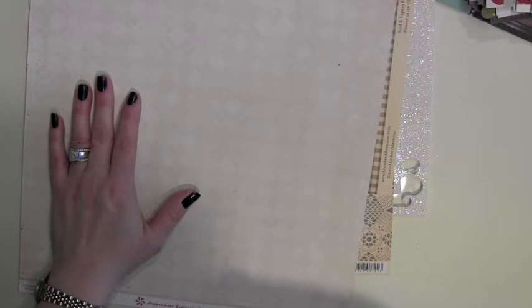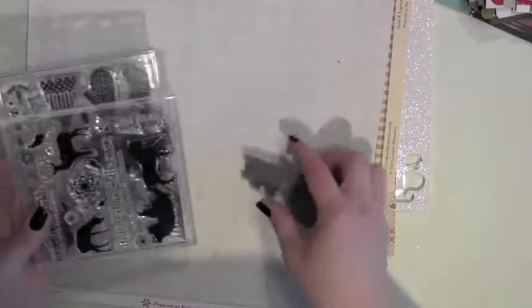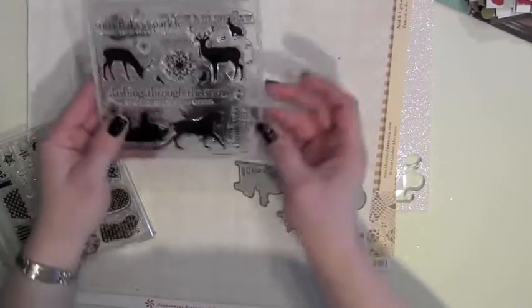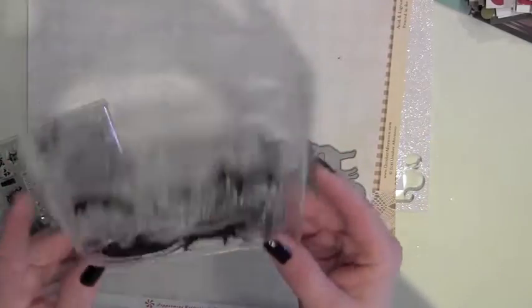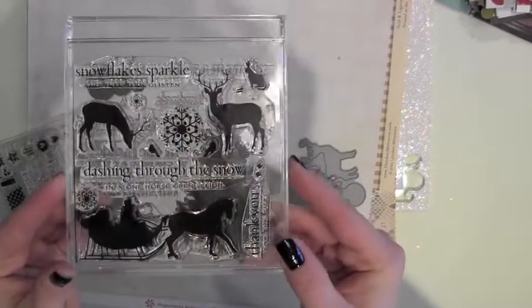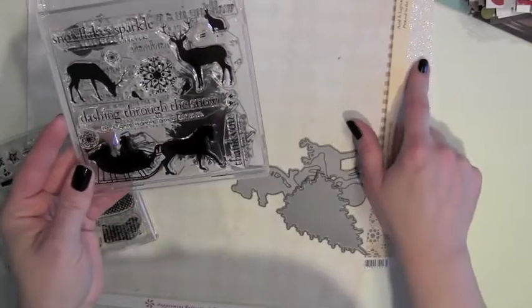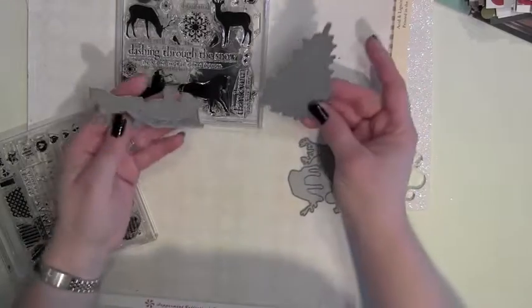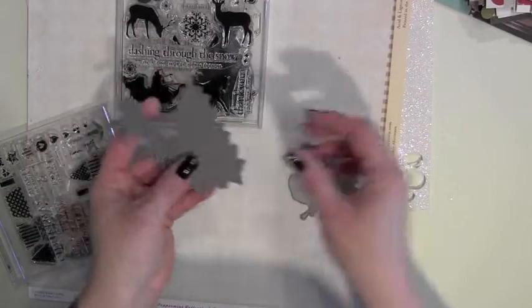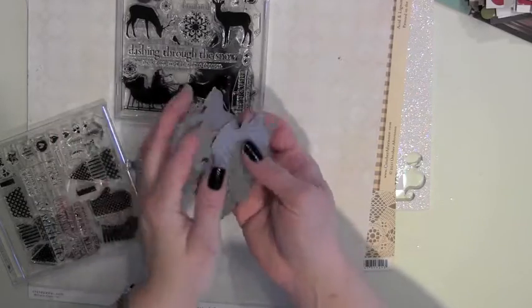Then for my embellishments, I pulled out a couple of stamp sets from Paper Tray Ink. I think the wintertime animals and sleigh and things in this one, In the Meadow, are really fun, and I thought they would be cute, maybe die cut from the glitter paper, or even stamped in white on gray cardstock and die cut out. I haven't really decided yet, so I pulled out the coordinating dies and the stamp set.